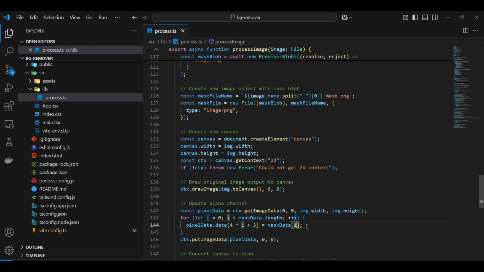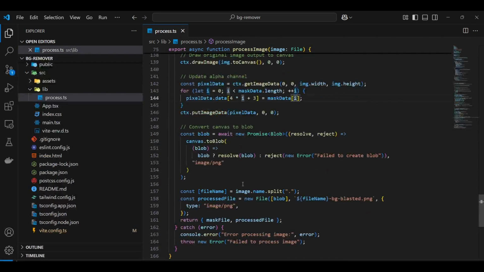And if alpha is 0, then it will be, you can say, opaque or transparent. Maybe I'm mixing the words here and there, but I think it should be clear what I'm trying to say. And we are doing something similar here. We're just returning the processed file.